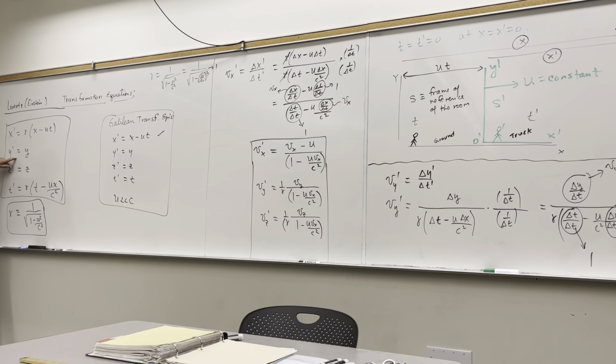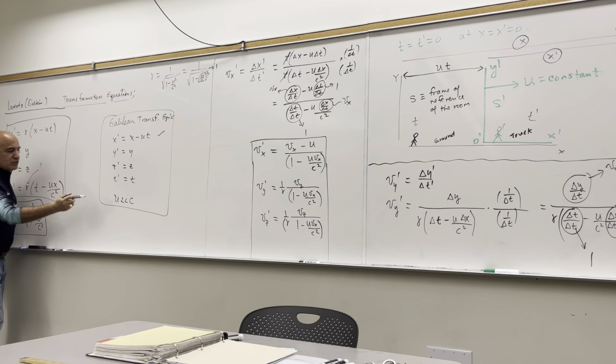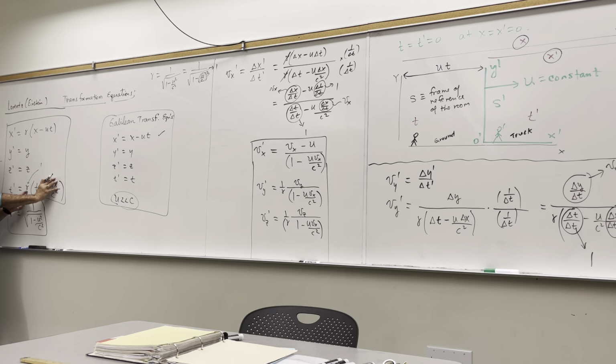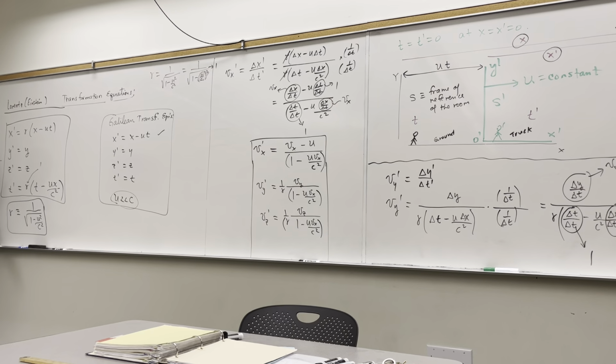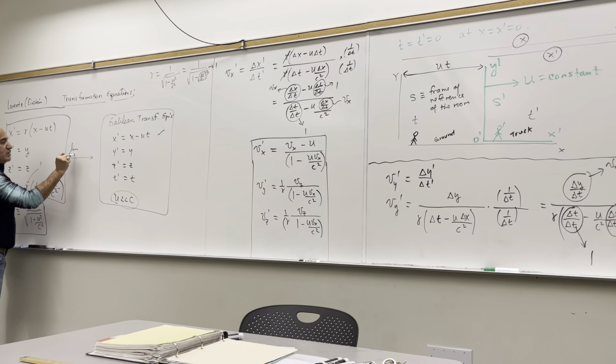This Lorentz transformation equation will become y prime equals y. That's the same. z prime equals z. But what about this one? Gamma will become 1. But notice, u is small compared to the speed of light, so u over c squared is like, this is out. So this becomes 1, and therefore t prime equals t, which is that. It's cool, if you think about it. If you take the limit as u is much less than c, you get that.